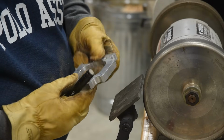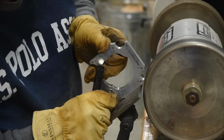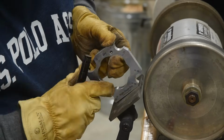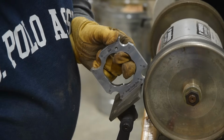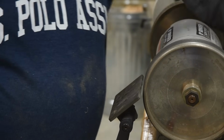Something close to that would be 50. Here you can see it, there's 50, but you can see it's not quite matching up. But if you go over here to 40, it matches up. And you just adjust that angle to where you're at it. So I really like this one.